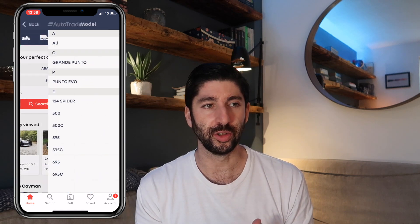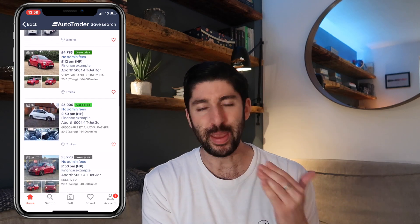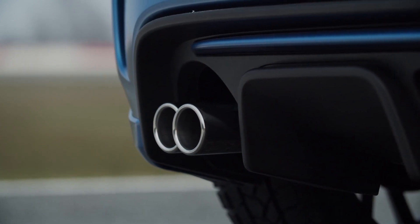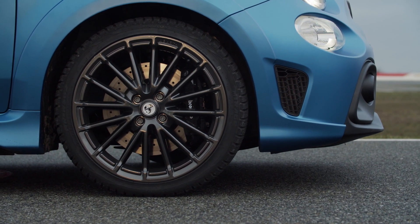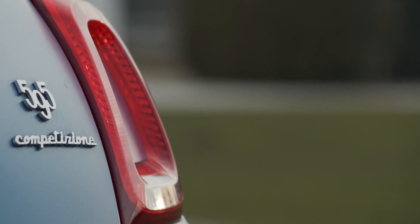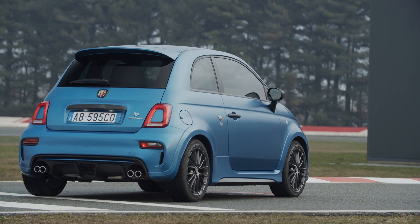It's very similar to the iPhone. Whilst the iPhone doesn't necessarily have many huge monumental changes year to year, people will still always buy it because they like it and it's simple. This creates its own Abarth ecosystem where Abarth can continue to get customers into refreshed cars. It makes perfect business sense, and the brand spends minimal money on R&D whilst cashing in on new cars that are really a hybrid of reused parts from other models. I'm not saying that's a bad thing — if anything, it makes perfect business sense. But it's almost like Abarth are now modifying their own cars to look better, and they do need to start making a fundamental change to the chassis and engine, because soon people are going to start to leave the brand.